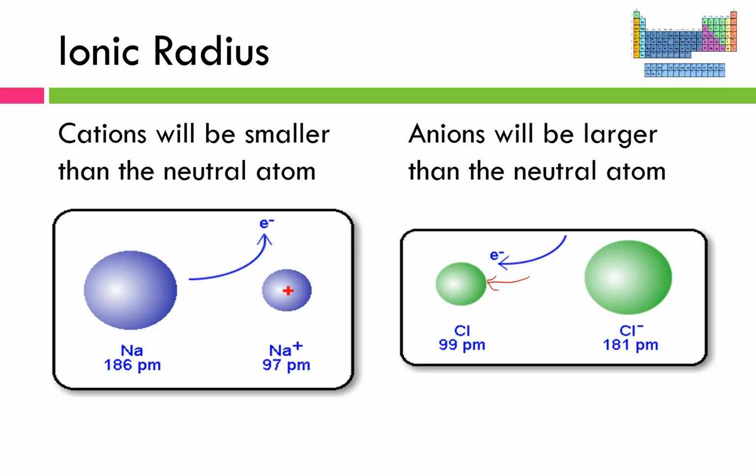If you think about why this occurs, it might be kind of obvious for some people. I've taken an electron away in the case of forming a cation, so now what can that nucleus do with the remaining electrons? Well, it's got one less electron it's responsible for, so it can pull the remaining ones even closer to the nucleus, making it smaller. When I give a neutral atom an electron and it becomes an anion, all of a sudden the nucleus is responsible for one extra electron. It's not going to be able to hold the electrons it has as tightly, so it's going to cause the ion to be larger than the neutral atom.